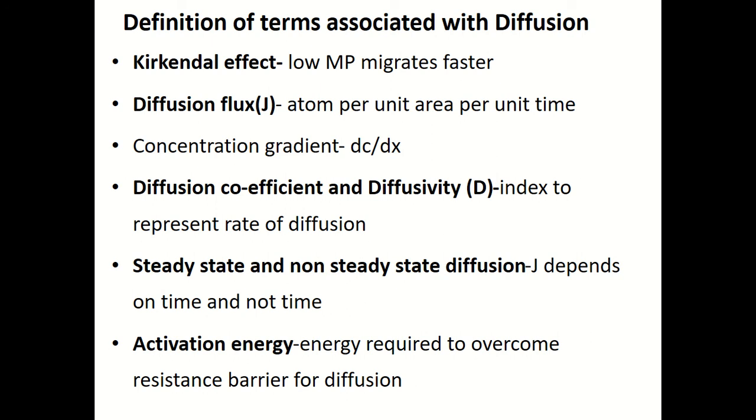Another important term we use is steady state and non-steady state diffusion. This is very important, based on which we are going to discuss later the two laws of diffusion: Fick's first law and Fick's second law. That is based on the steady state and non-steady state diffusion. Here J is the diffusion flux, which means in the case of steady state diffusion, the diffusion flux does not change with time.